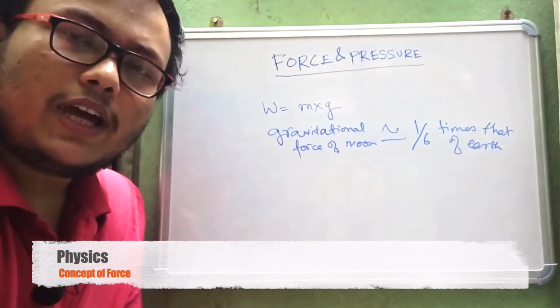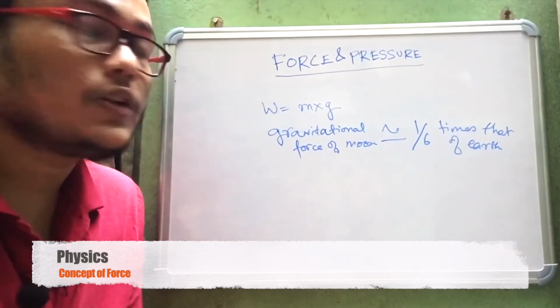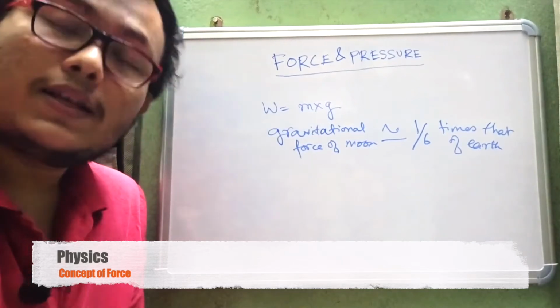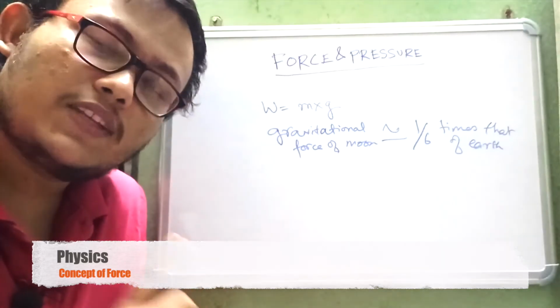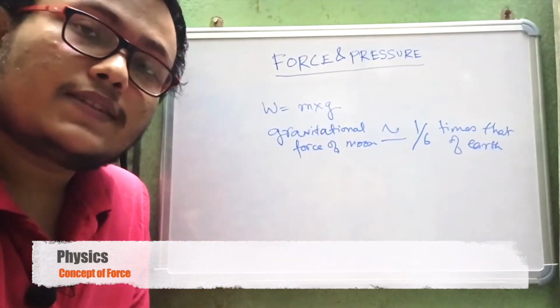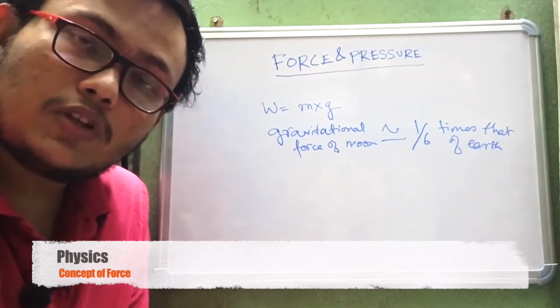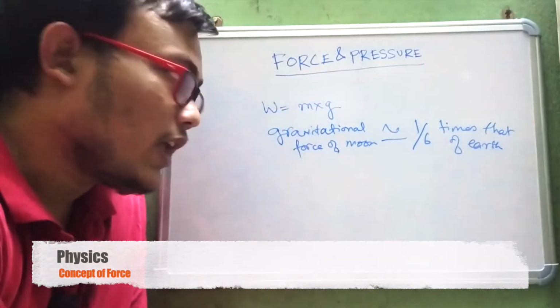One interesting fact relating to the gravitational force is that the weight of a person on the earth is different to that of the moon. Now, the masses of the same person on the earth and the moon are the same because mass is the amount of matter contained in the body. However, weight is the force with which it is pulled to the center of the earth. So weight is a product of mass and the force of gravity.